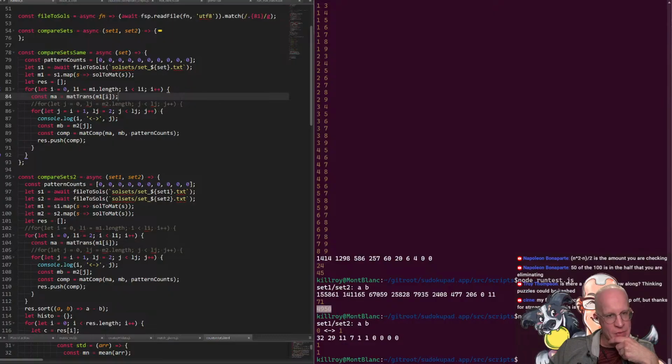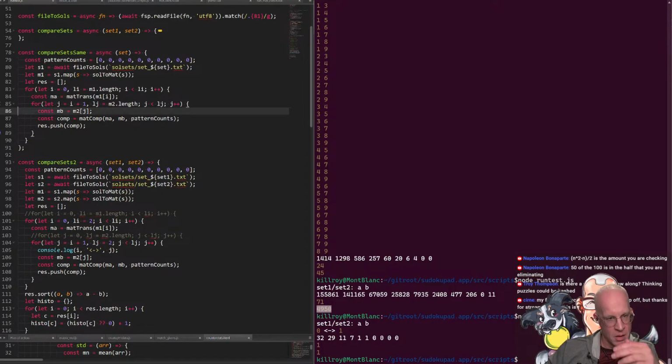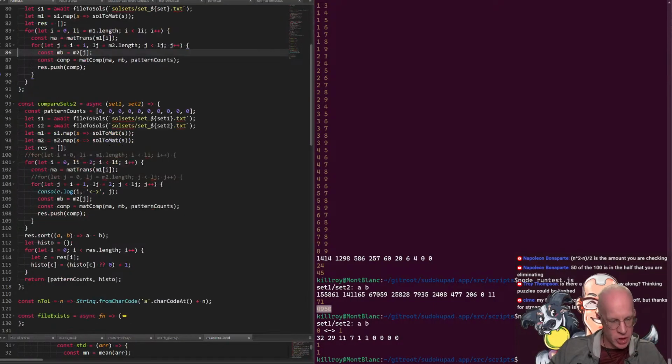We still have to transpose the puzzle. But now I plus 1, right? MA, MB, comparison, result push.